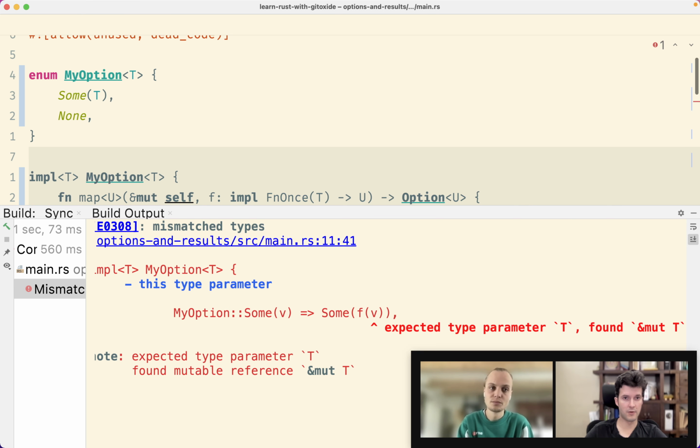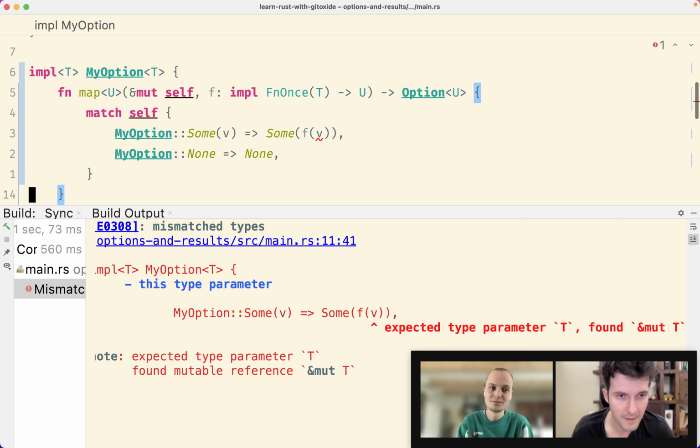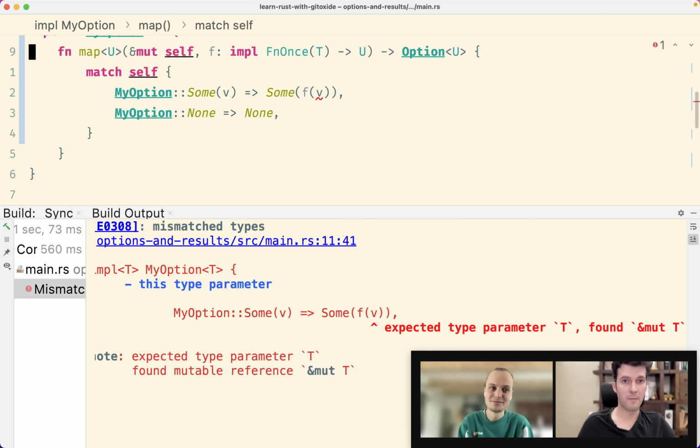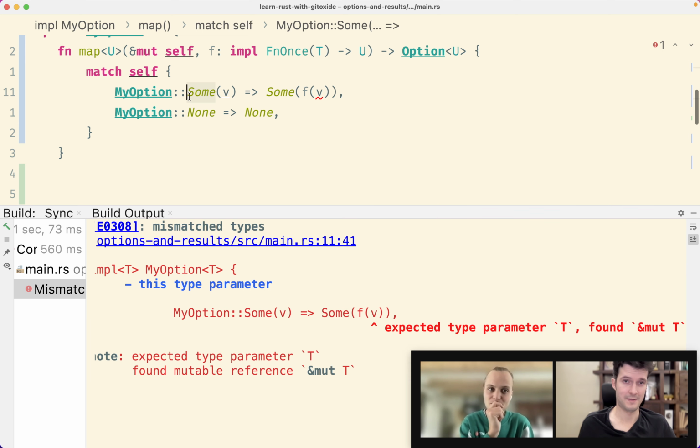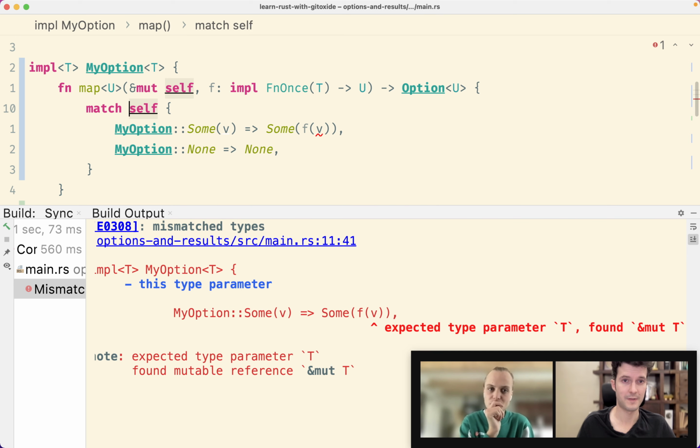I just don't want to implement more of this. Or maybe I should. Maybe I should allow me to take something out of myself. Okay. So that we can implement this. So how this would look like is self take.